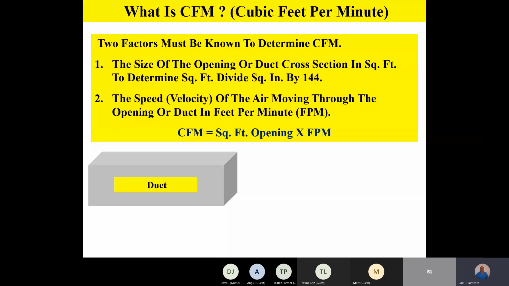On the return side, if you have a main return coming back, you want to keep that velocity coming back to 600 or less. Maximum is 700. Recommended is around 600 velocity on the return trunk. That's the actual big main return trunk coming back. If you have multiple returns and you have a return trunk, then on your branch ducts, the feet per minute velocity on your supply is recommended, and 400 on the return is recommended.